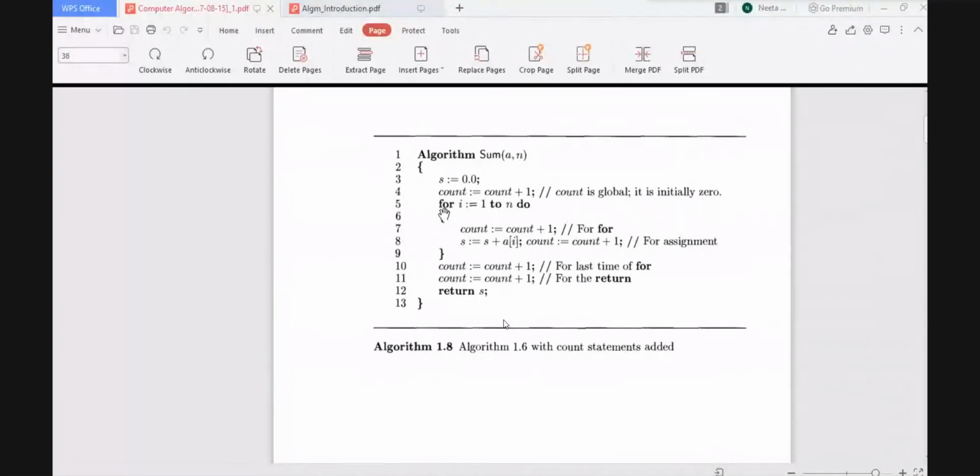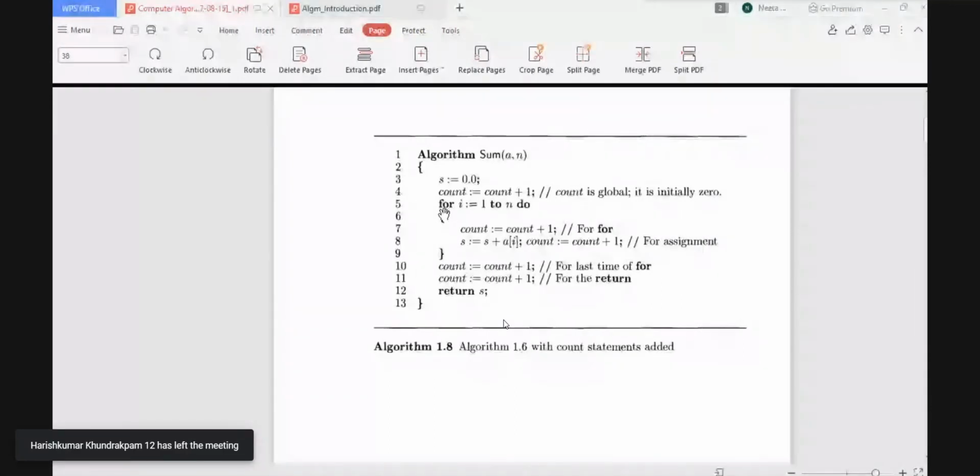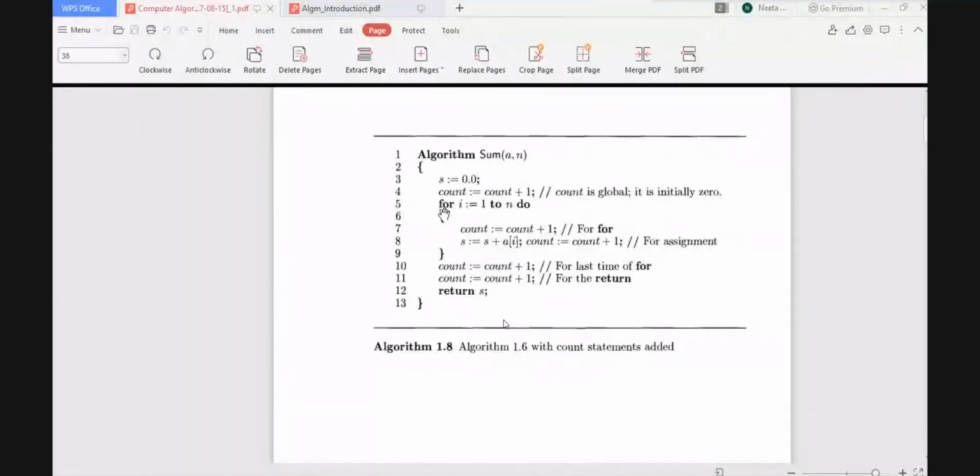So now here, I equals 1 to n. How many times will the condition checking be done? Can I say n plus 1? Yes, ma'am. Right. So this again forms a program step. This particular for statement is considered a program step which is executed n plus 1 times. The simple initialization statement s equals 0 just adds 1 to the time complexity, and the for loop adds n plus 1.